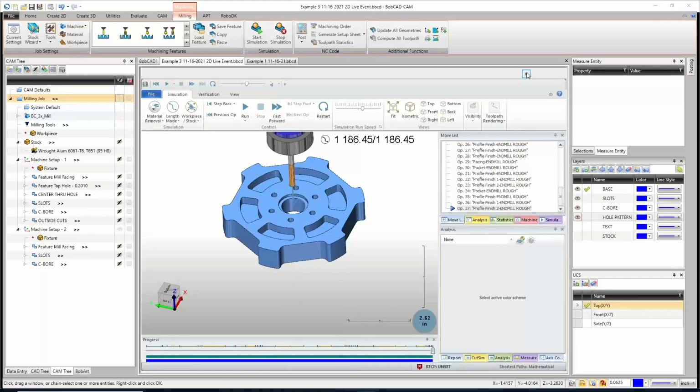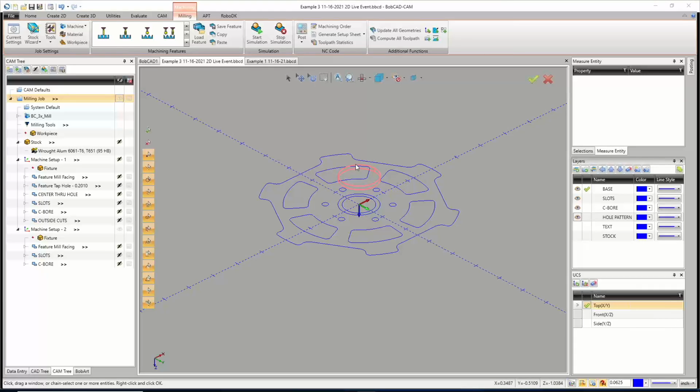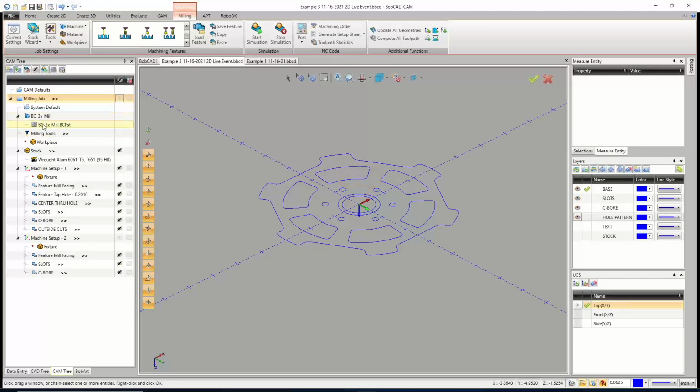So let me go ahead and close out of this now. So how would you go and post this out? All right. And this is totally up to you how you do it, and it depends on your post as well. So the first thing you want to do is make sure you have the right post processor. I'm going to go ahead and just do a post yes, no on the entire jobs for now, just to show how it works with just the facing toolpaths, just because they're short and quick and we can look at them.